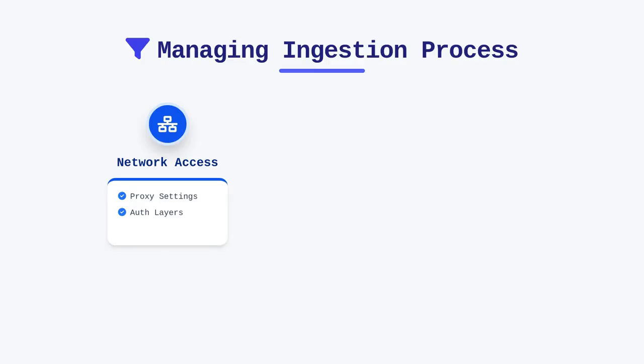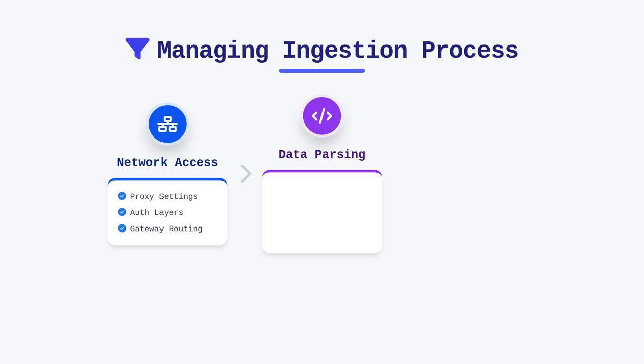Managing the ingestion process involves more than just enabling a scheduled job. It often requires a nuanced understanding of proxy settings and authentication layers if your corporate network architecture mandates traffic routing through a gateway. ServiceNow uses specific integration instances to perform these tasks, and you must verify that the endpoint connectivity is consistently maintained. When the raw payload arrives, the platform relies on parsing engines to map elements like Common Vulnerability Scoring System, or CVSS scores, and Common Weakness Enumeration, or CWE, associations into the vulnerability entry records.